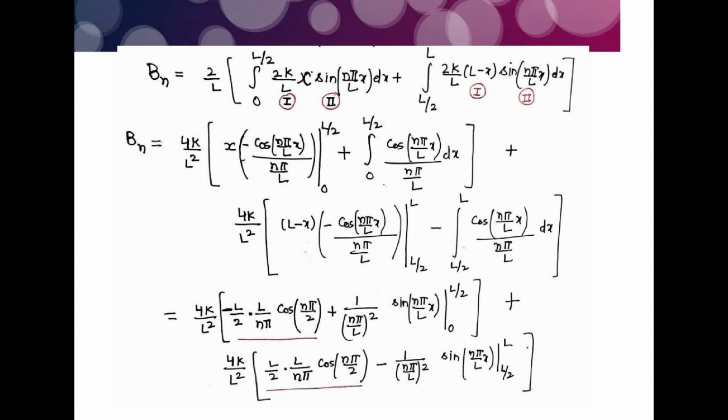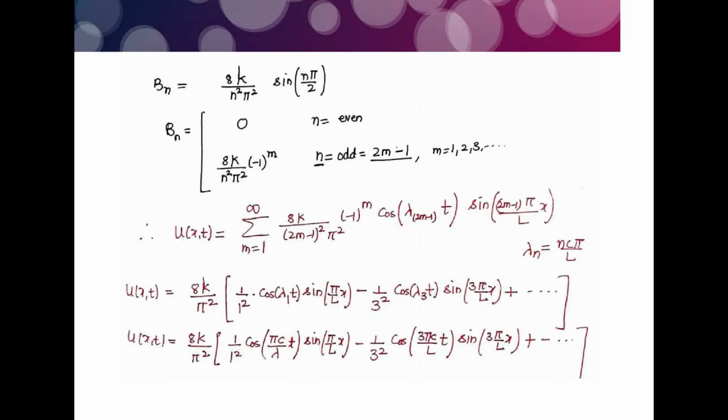We have two terms with cos of n pi by 2, second last line here, plus the second expression, 1 upon n pi over L whole square sine of n pi over L x. Now we have to put the limits here, 0 and L by 2. When we put the limit in the sine expression, everything will be simplified. In the second integral term, we again get an expression something like cos n pi by 2. So these two expressions which I have underlined will cancel out, and we just have these sine expressions.